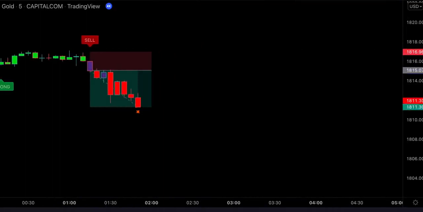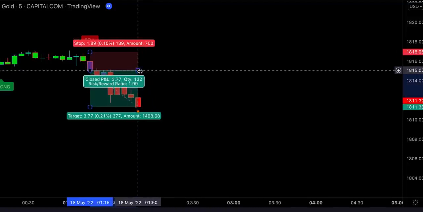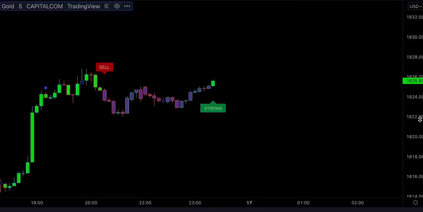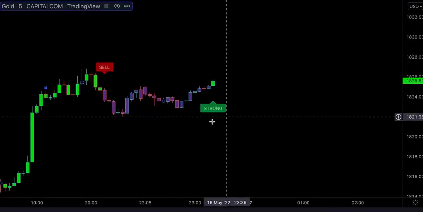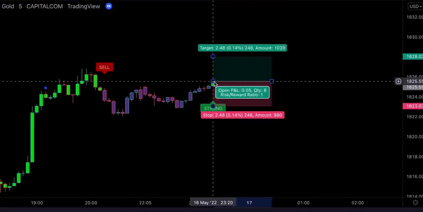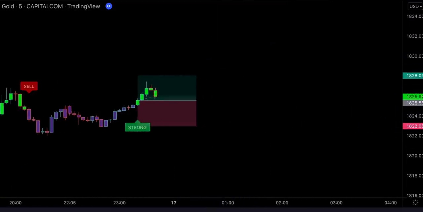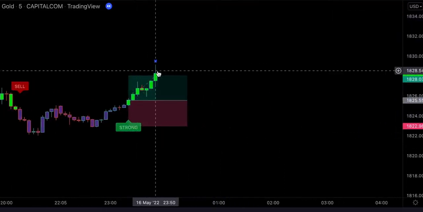Alright, we see this trade is running in profit and we just got a valid exit signal. We will also close a winning short trade if we have a new buy or strong buy signal. Okay, let me now give you a couple more examples. So here we see we've got a strong buy signal. So we will go ahead and place a buy order. We will set our stop loss at the recent swing low. Okay, we see we've got an exit signal.